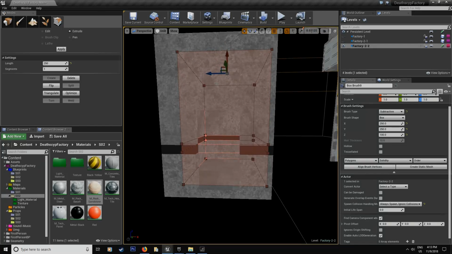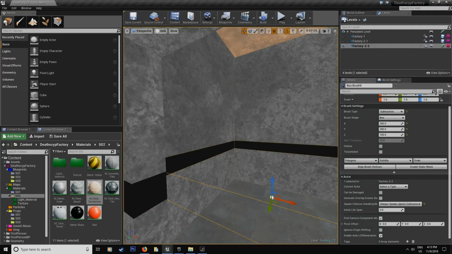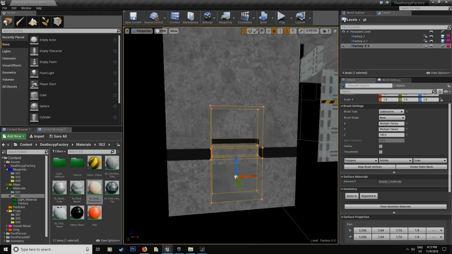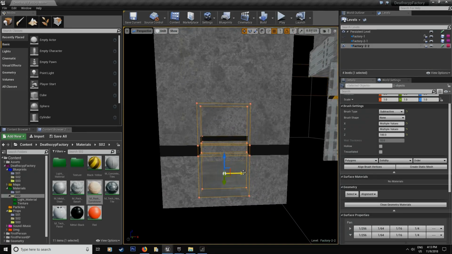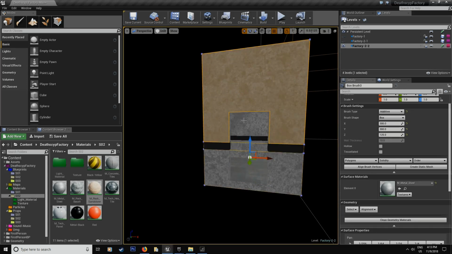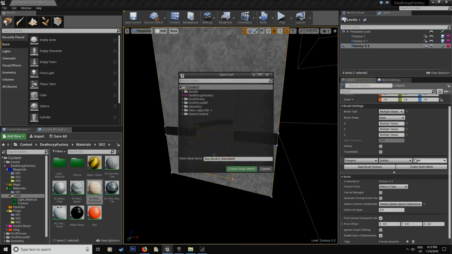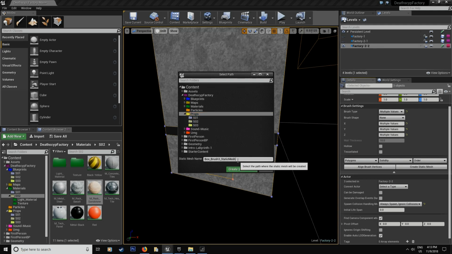Alright, I'm happy with this. So now all you have to do over here is you select everything. So first off, make sure it's in line. You can do it the way you want. I think this is pretty cool. And now just by selecting the three of them, you're going to go and create a mesh. Select where you want to put it. I put it in season 3 and call it elevator. For me it's going to be elevator dash 2 since I already created the first one.